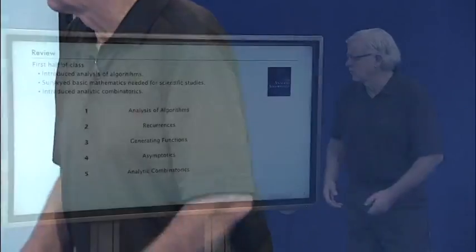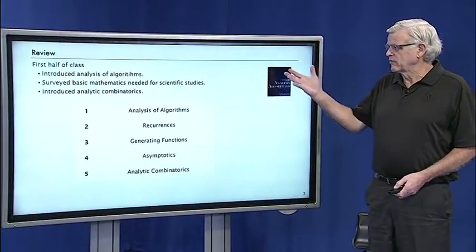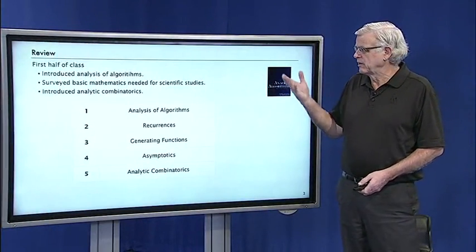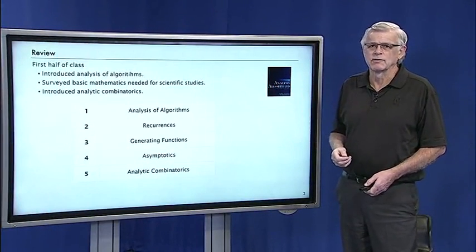Today we're going to talk about trees. This is the second half of the course, the first of a series of lectures on applications. Just a little bit in the way of orientation before we begin. For the first half of the class, the first thing we did was introduce analysis of algorithms.